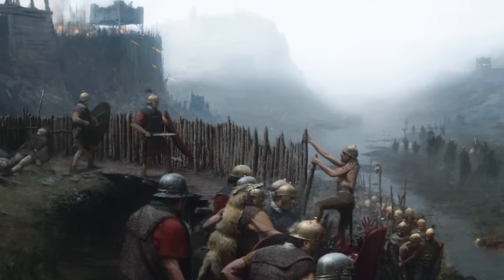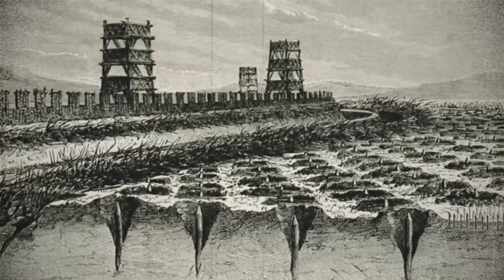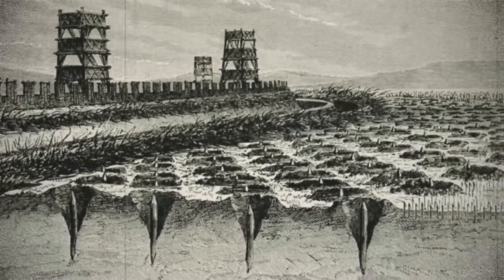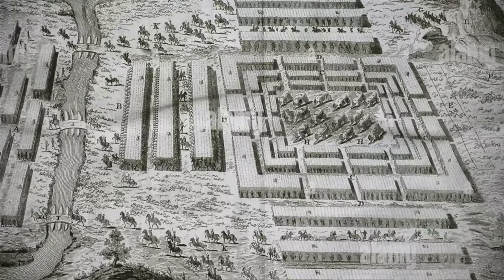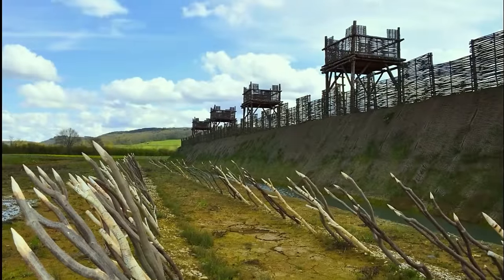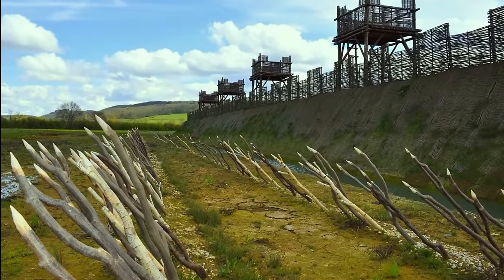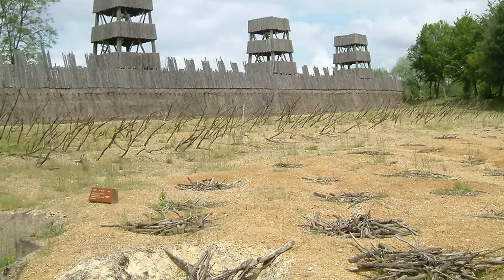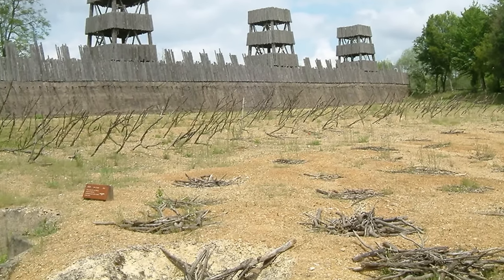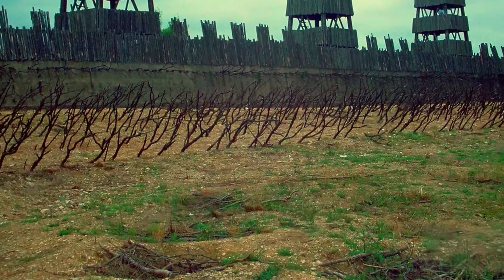The placement of Lillia was never random. Roman engineers were artists of war, choosing locations based on enemy movement patterns, natural terrain features and strategic value. They were often placed in front of other defensive structures to weaken enemy forces before they reached the main Roman lines, or scattered around the camp to deter nighttime raids. The Lillia worked in silent concert with other defences, forming a lethal barrier that few could cross unscathed.